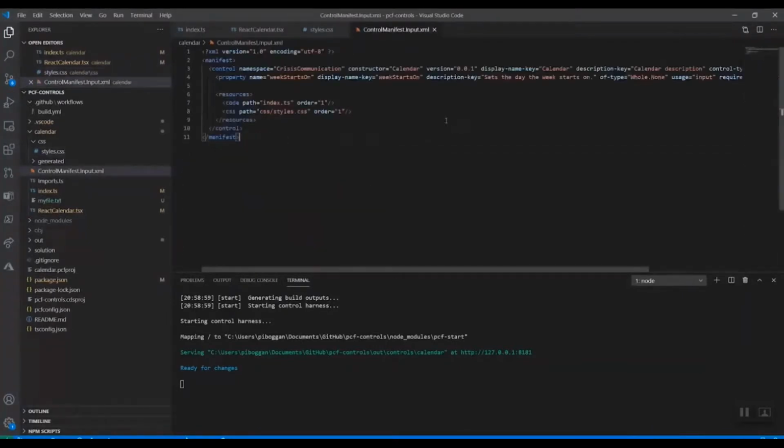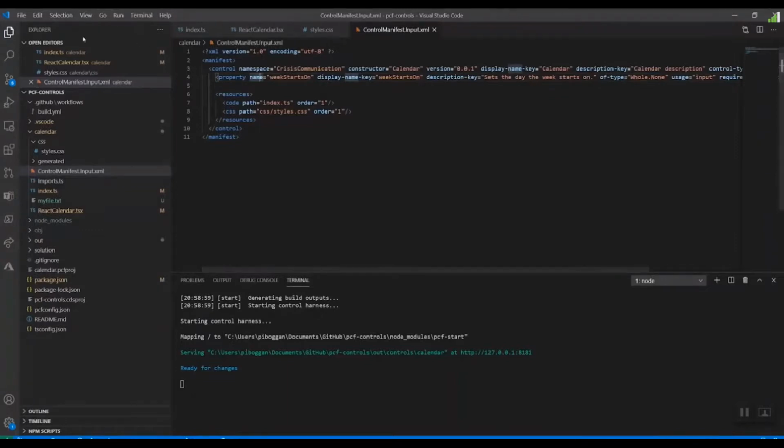And finally, I need to define this mapping. And this mapping basically is just a manifest that says, hey, what's the control name? How is it going to be exposed to people in the Power Platform? What code is actually included in this UI component? And then also, what properties should a citizen developer see when they're actually adding this control? So what does that property grid look like for them? And in this case, I've added a property named week starts on, which enables a citizen developer to select the day of the week that the week would start on. So maybe we want it to start on Sunday or Monday. That's something I'm enabling the citizen developer to change here.